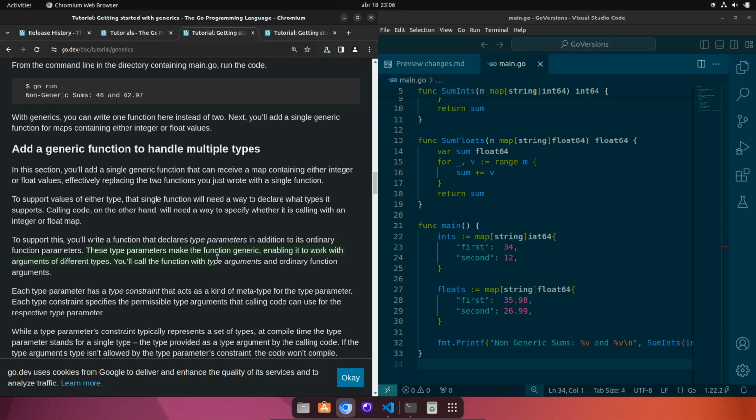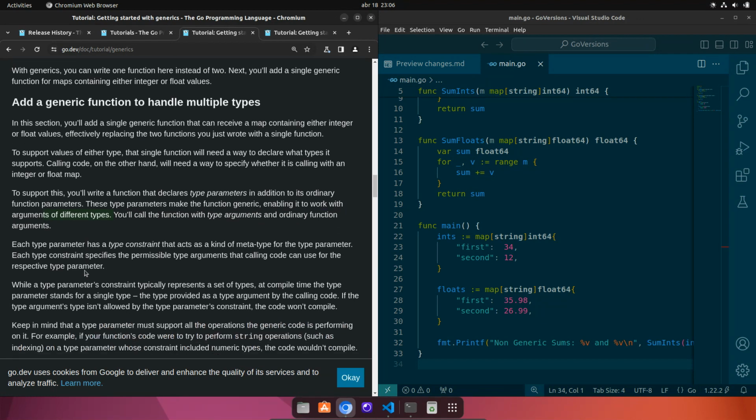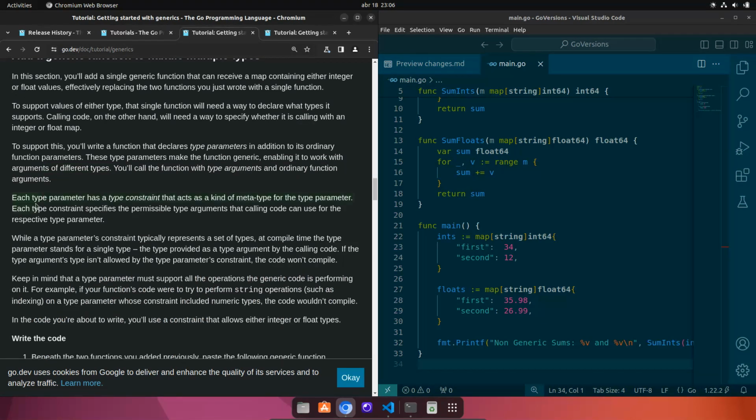These type parameters make the function generic, enabling it to work with arguments of different types. You will call the function with type arguments and ordinary function arguments. Yeah, I know that. Each type parameter has a type constraint that acts as a kind of meta type for the type parameter. Each type constraint specifies the permissible type arguments that calling code can use for the respective type parameters.